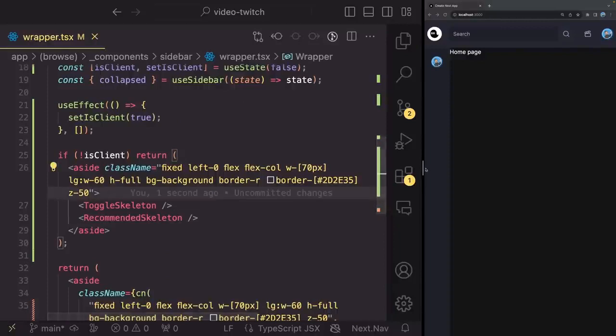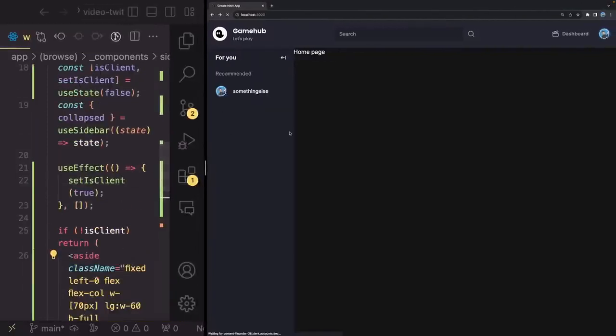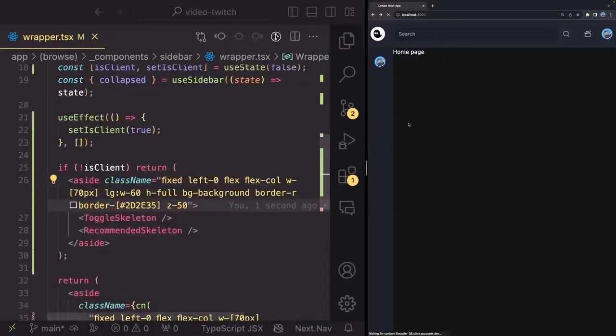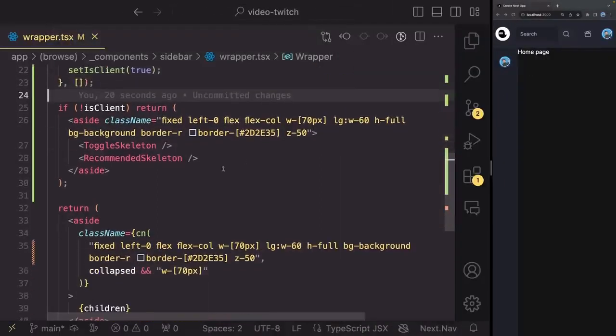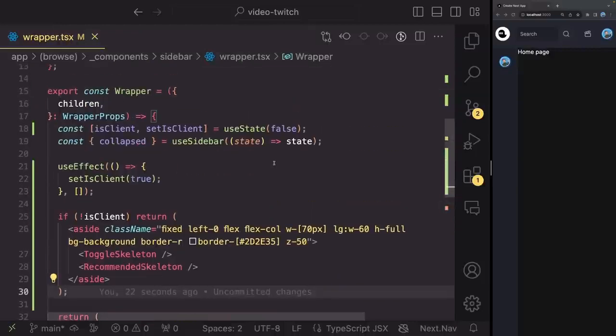Go ahead and save this, and now if you refresh, there we go. You can see how now there's no flickering. Well, I mean it is, but it's from skeleton flickering. That's good. We don't want that weird layout shift. And on the mobile it looks good as well. So you can clearly see that we no longer have those errors now. Perfect. And let's see if there's something else we can do here.